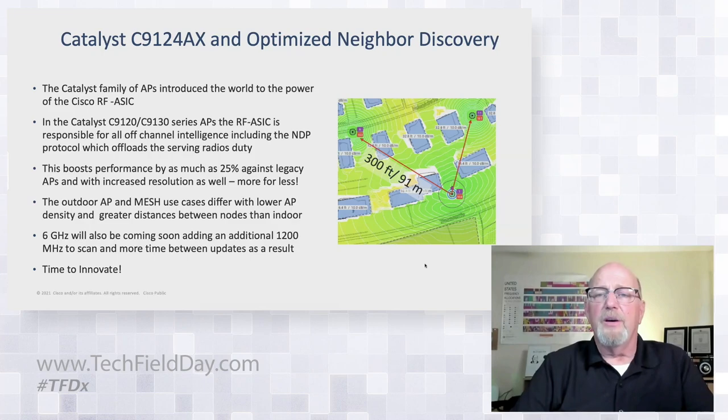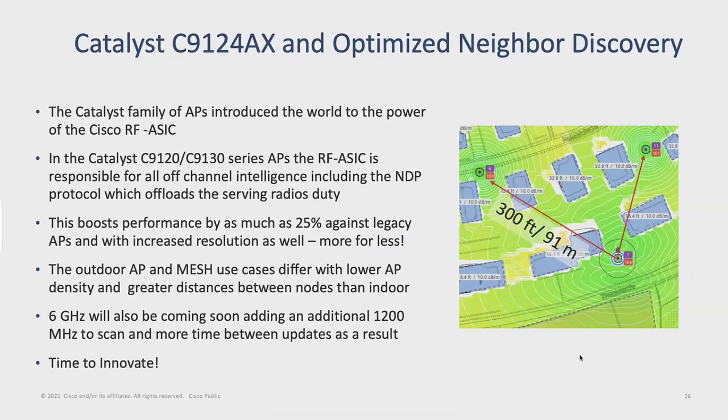The other thing that I mentioned was the RF ASIC and using on-channel NDP. Well, the challenge changed with the 9124 outdoors. We've been using the RF ASIC to perform all off-channel metrics, i.e. passive listening, NDP transmit, NDP receive, anything that we're doing as far as containment or anything else is all being offloaded to the RF ASIC. We get outdoors with a 30 dBm power on the external serving interfaces, it starts to really challenge the RF ASIC, which I don't know if you guys have ever seen one, but that's, and I hope that's in focus, that is the RF ASIC card that goes into the Catalyst line of APs now and also into the 9124.